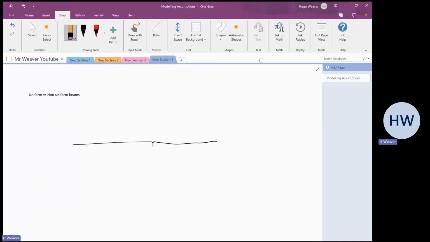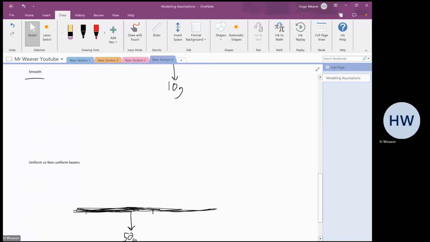Whereas if it's non-uniform, it basically means it could be really thick at this end and then gradually gets thinner at that end. So the weight could actually be working in this area here, instead of in the middle. And that's the difference between uniform and non-uniform. Uniform means the weight is evenly distributed, so we can say it acts at one point, which is in the middle. Whereas non-uniform means that it's still got the same weight, but it won't be in the middle because it may be at one side or the other. In the exam, all you need to do is say it's not acting down the middle, it's acting at point X, for example.